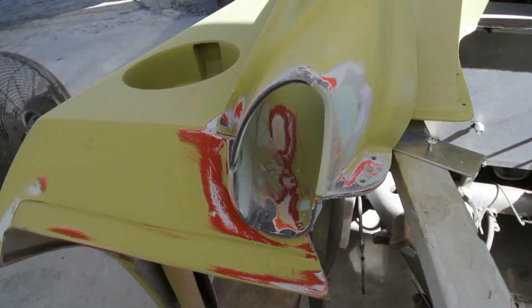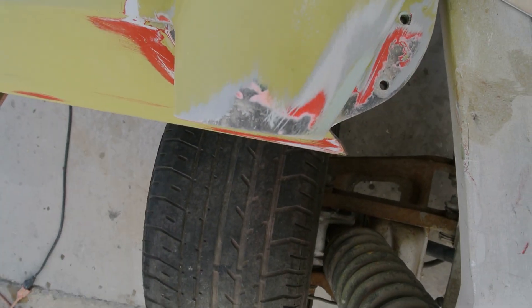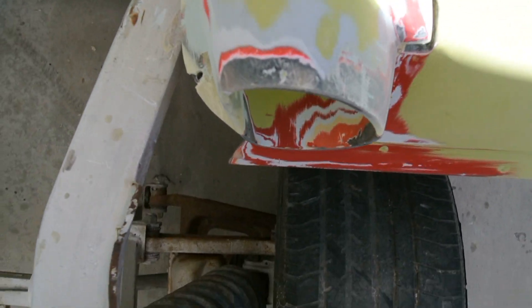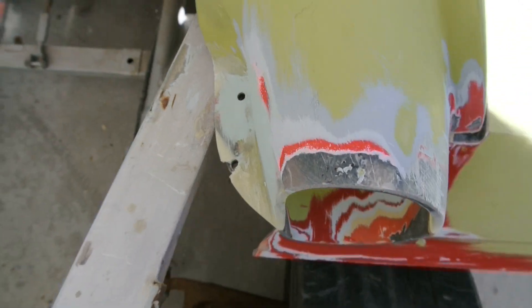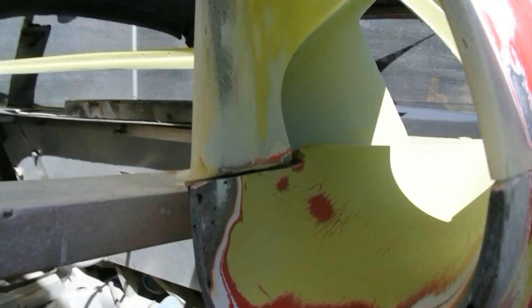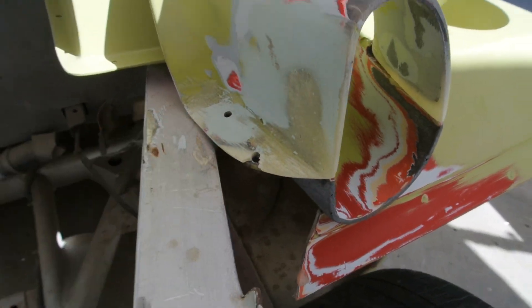This is after doing some work — we made that really nice right there. Same over here, we've done about three hours of work to get everything to match up. Now I've got that line there, did some work up inside of there, and right here I've got a little chip I'll fix later.